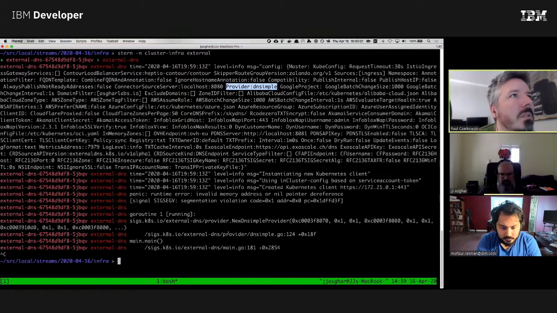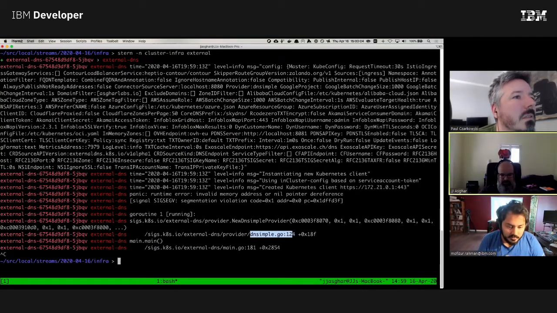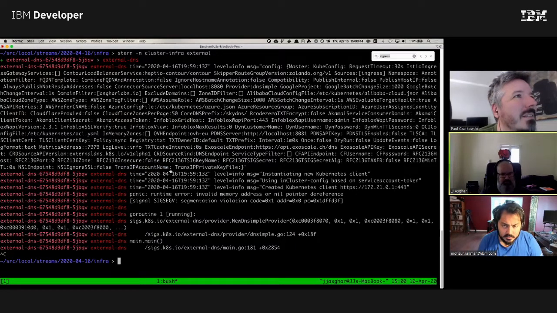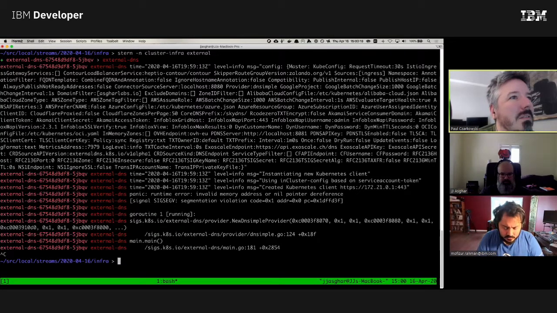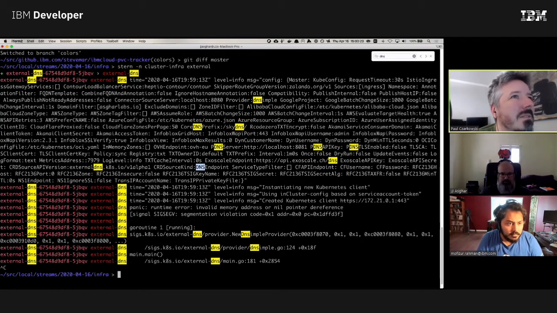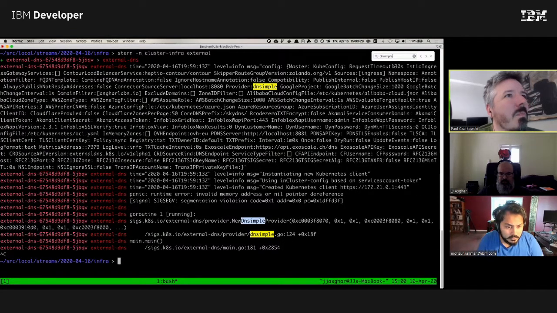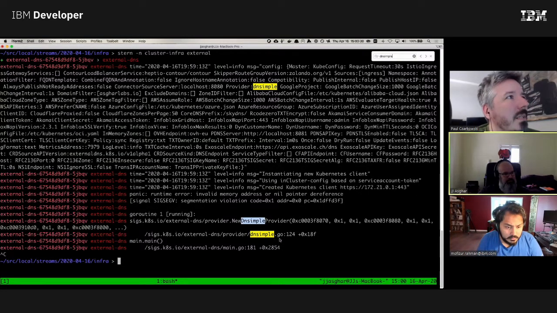Mofi, you want to look at that provider real quick? Yeah. So it's line 12. JJ, just do a word search in your terminal or copy and paste that config section for DNS simple. Right there. Yeah, so I would say it's not pulling in that environment variable, and therefore it's not seeing an OAuth key.